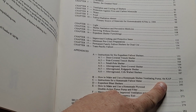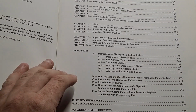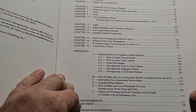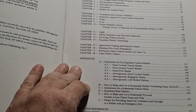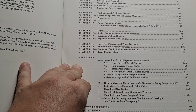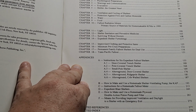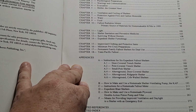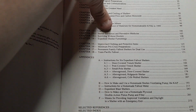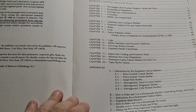It's a Kearney air pump, I believe it is. I can never pronounce that one right, my apologies. So they tell you all different ways of doing it, including some things I've never seen before, which is actually interesting. You can take the same information and apply it to bushcrafting or outdoor survival, like how to make a makeshift pulley. They use it for an air pump in here. I actually marked it off with some tags. Yeah, there's a bunch of tags in there. So it gives you a bunch of information.